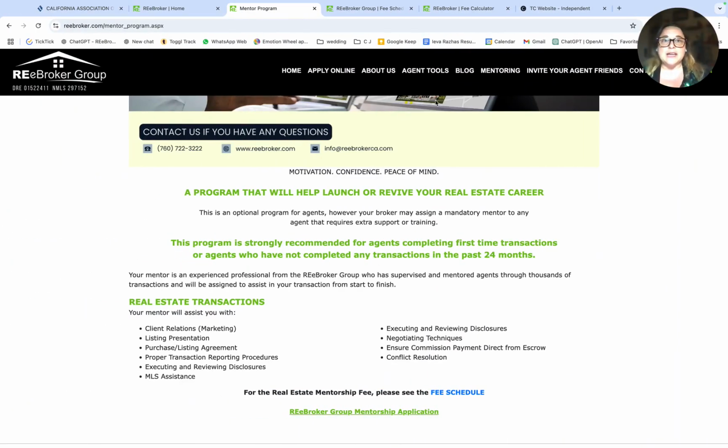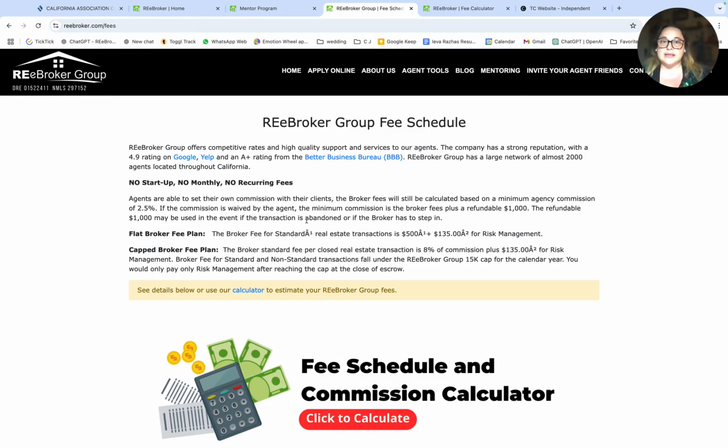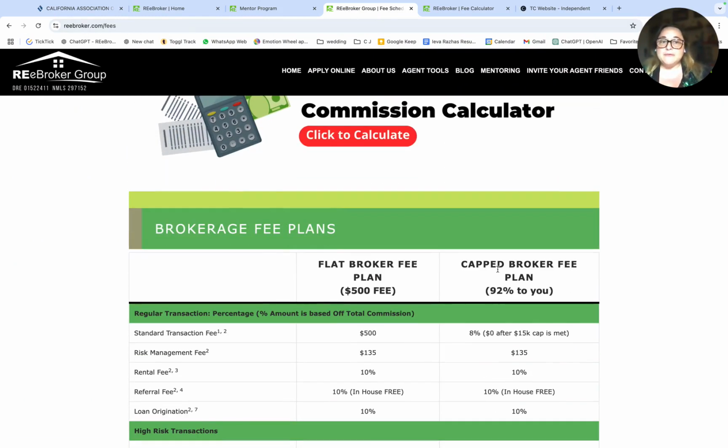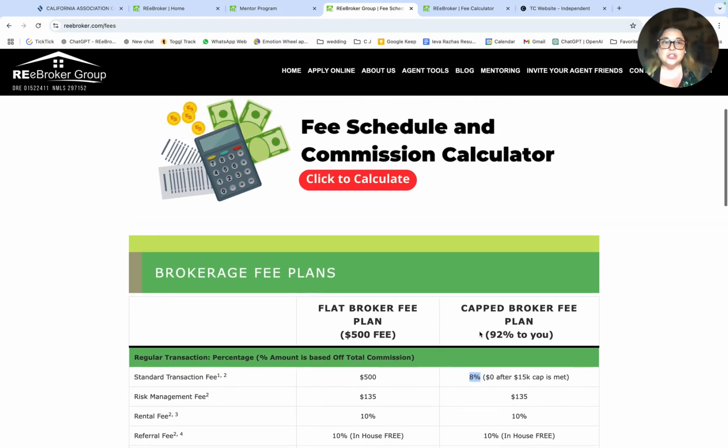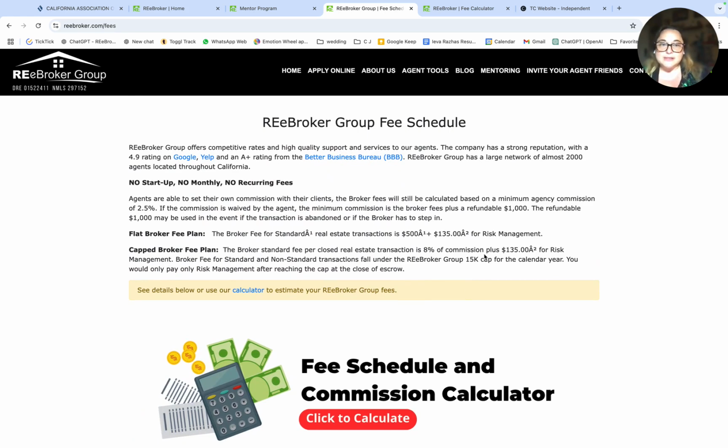Let me go on this page really quickly, the fees. If you're on the capped fee schedule, it's 8% of your commission, and it is calculated at a 2.5 minimum percent. We'll write that right here. So the broker fees will still be calculated based on a minimum agency commission of 2.5%.